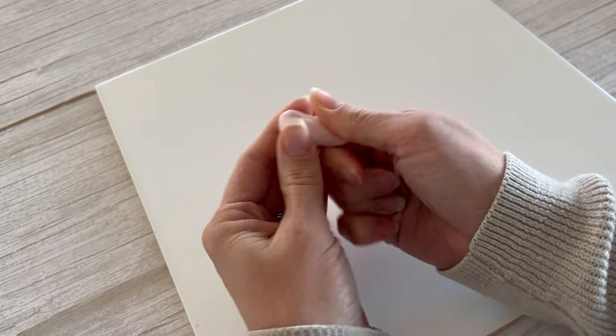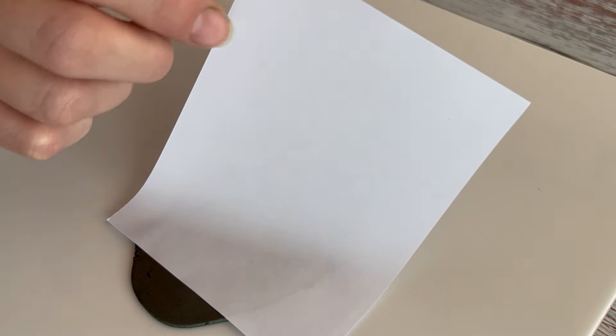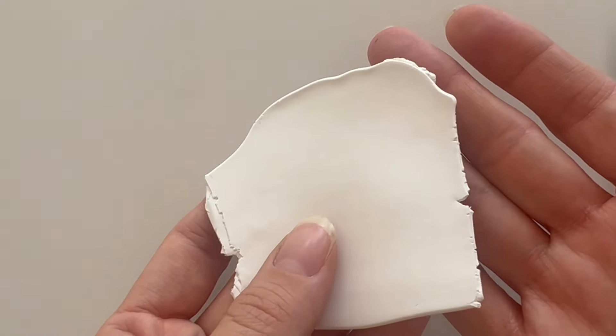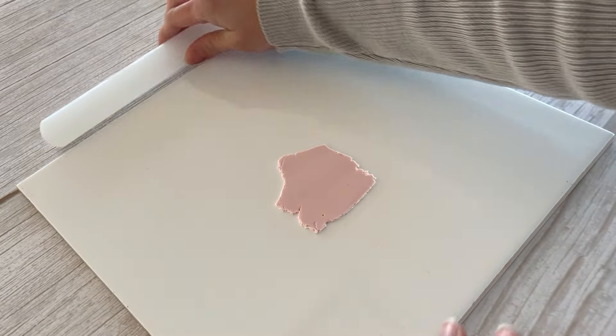On the other hand, if you get some Cernet clay that is a bit soft, you may need to leach your clay. Leaching is simply putting your clay between a couple of pieces of printer or copy paper to draw out some of the oils. This dries the clay out a little and makes it more workable. One thing to be aware of: don't leave it between the paper for too long or you'll dry out too many of the oils. I normally leave it for a couple of minutes and check — you might need two minutes, 20 minutes, or even half an hour, depending on the clay, until it reaches a workable texture.